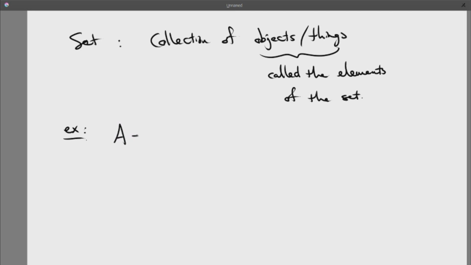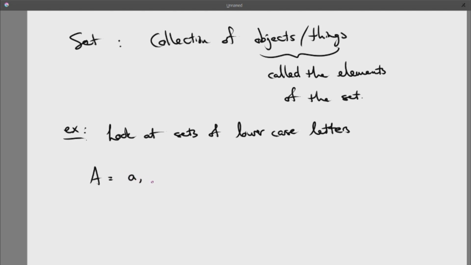So let's say capital A is the set containing, so let's look at sets of lowercase letters of the alphabet. And now we can make some of them. Let's say little a, I want to be consistent with the book, so little a, little b, little c.